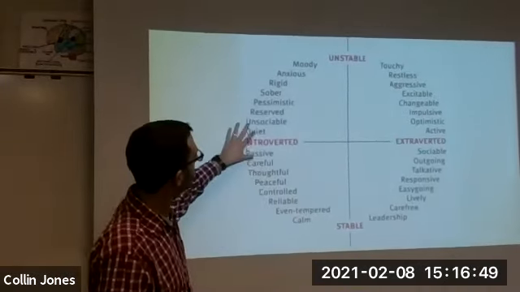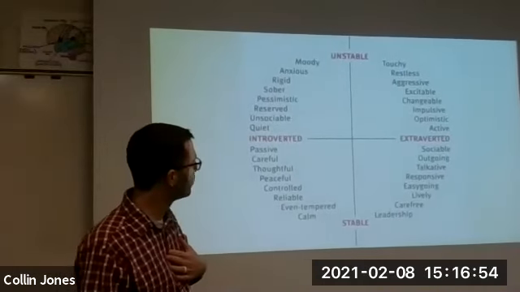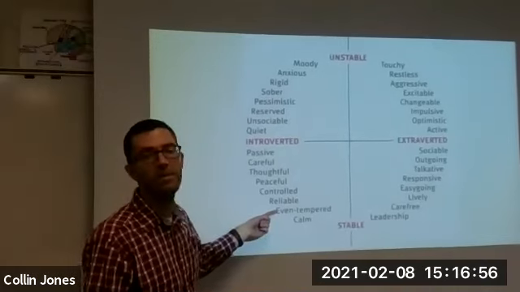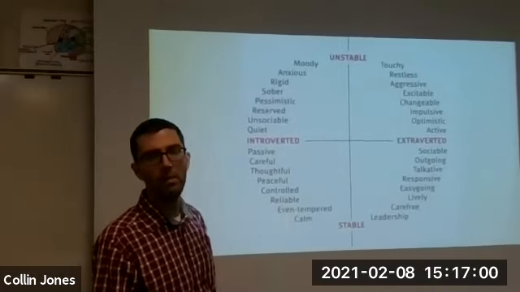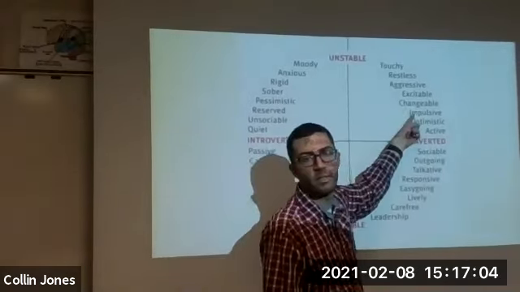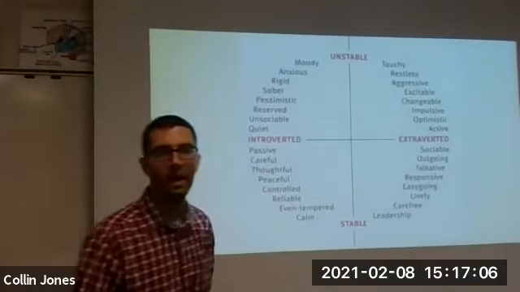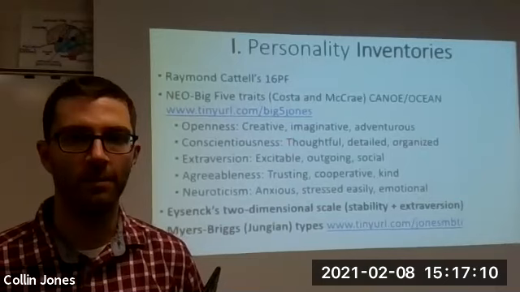So like, you might find that maybe at school you're one thing, right? Like maybe at school, Mr. Jones is, I don't know, even-tempered, kind of introverted, very stable. But maybe when I'm with my friends, I'm more impulsive, right? You might have different parts of your life where you have different personalities, okay?